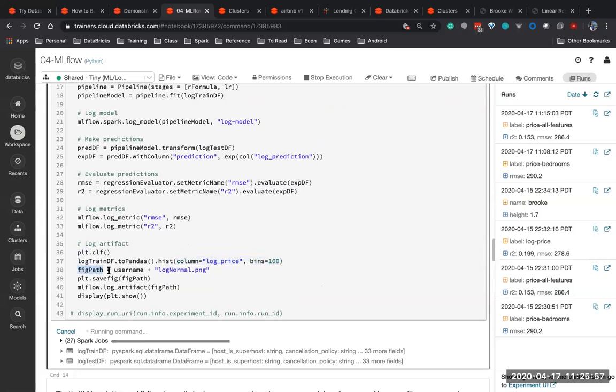And let's save that plot off to disk so that we can see if we get a better normal distribution of our data. So we're going to make a plot, and notice that with MLflow, I can log the plot along with my model. So it'll show up here in the Runs tab in just a little bit as soon as this job finishes.